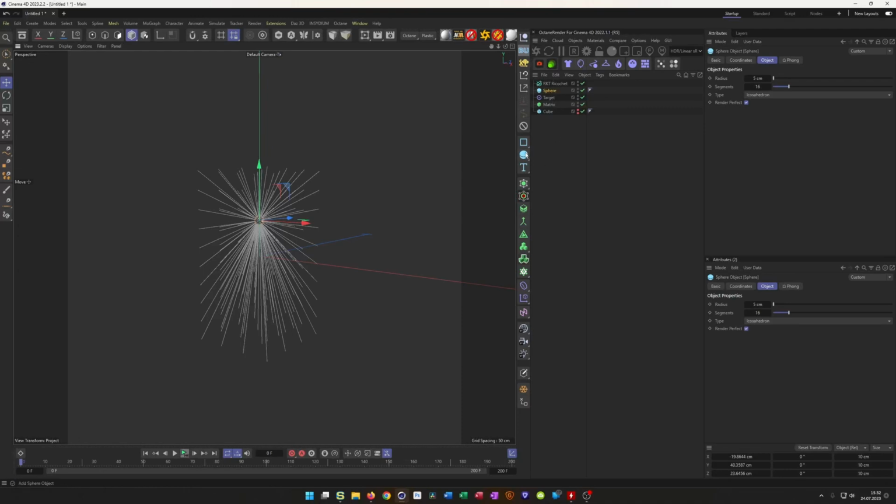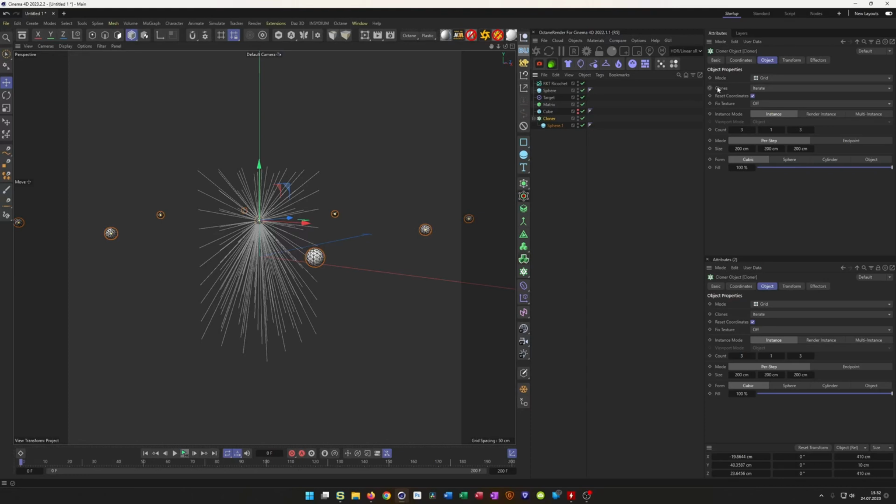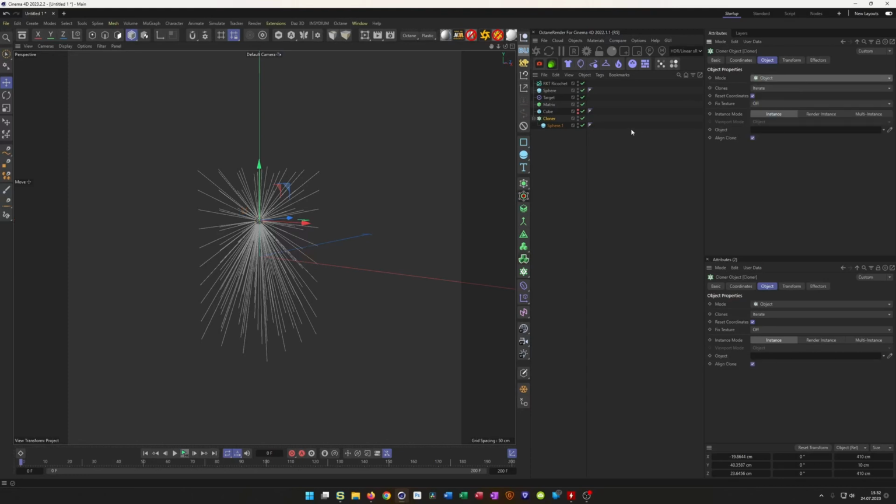So when we use another sphere, I don't know if this works, but we will see. Clone this sphere on an object. The object should be the Ricochet.